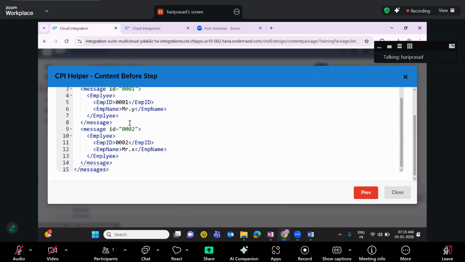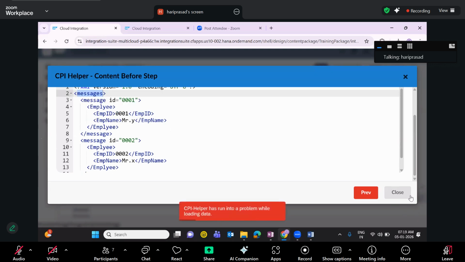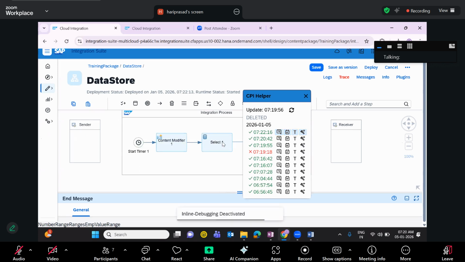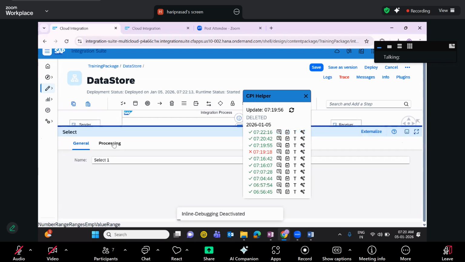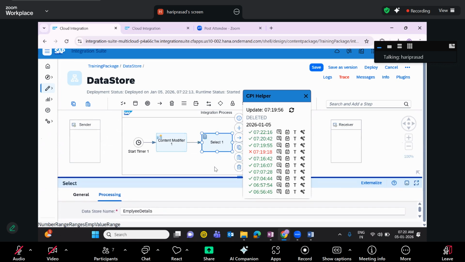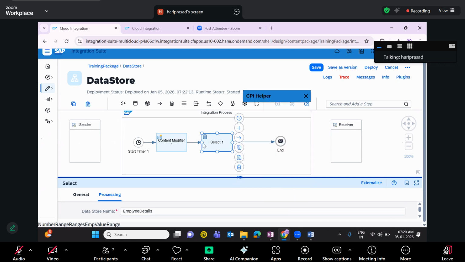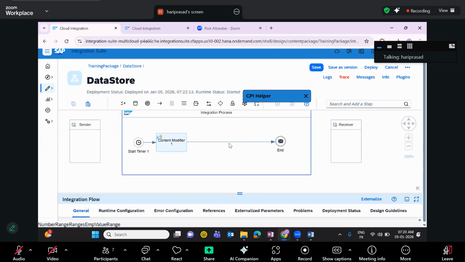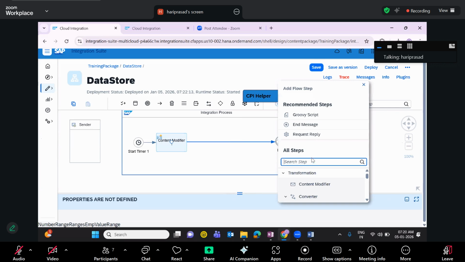In one call, I am getting the 2 IDs. If I keep the polled messages as 1, for one call I'll get only one entry. So this is the select operation. We can use select whenever we want to fetch a bunch of data store data.